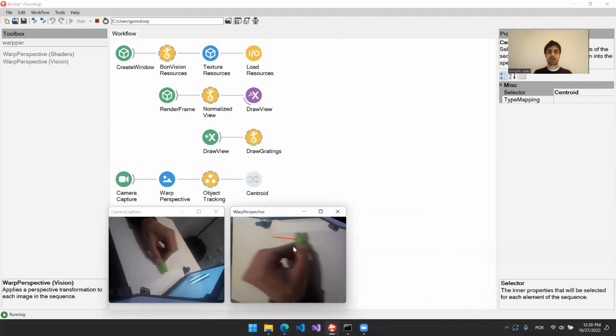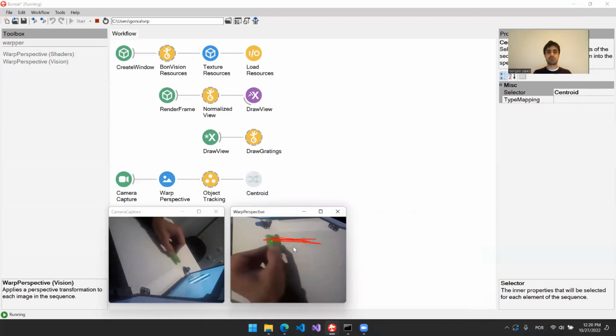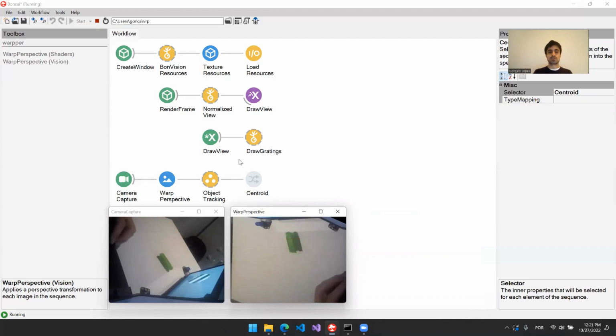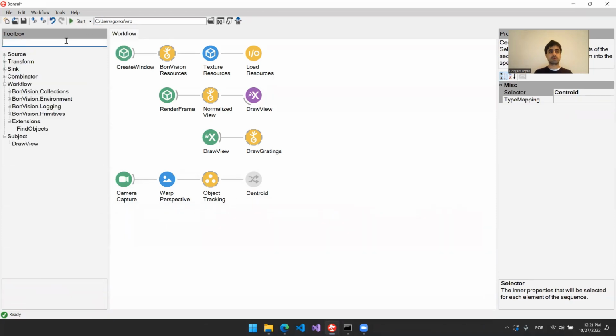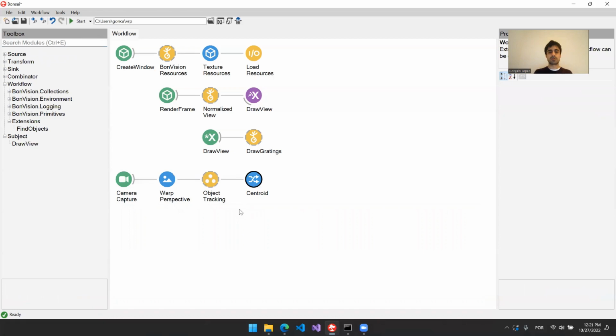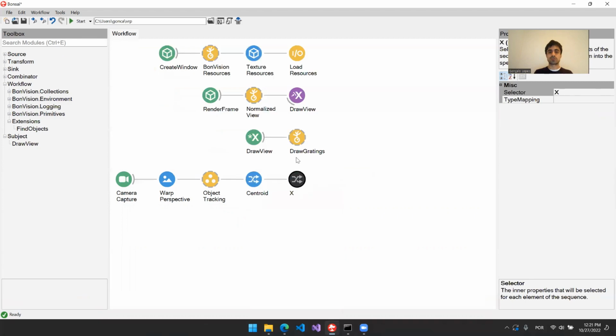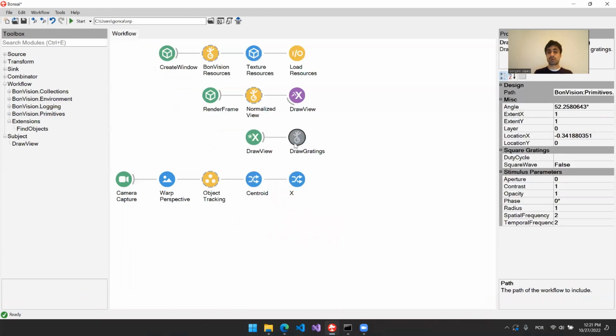So I put the centroid tracking here. Now I am actually moving the position of the center of the object left to right. So that now means that we can take the X position of the centroid to control the position of the gradients correctly.